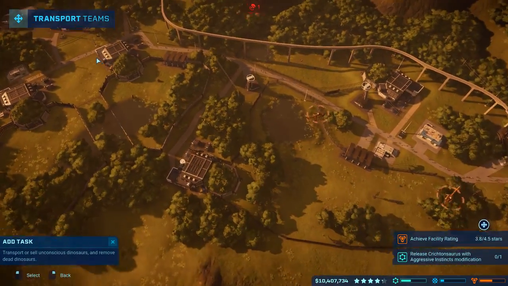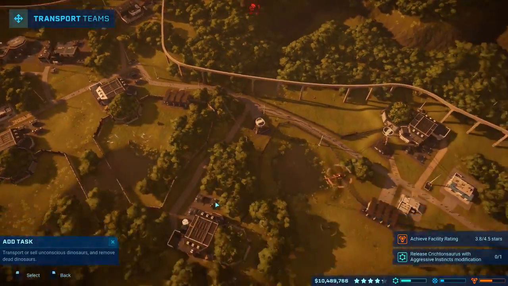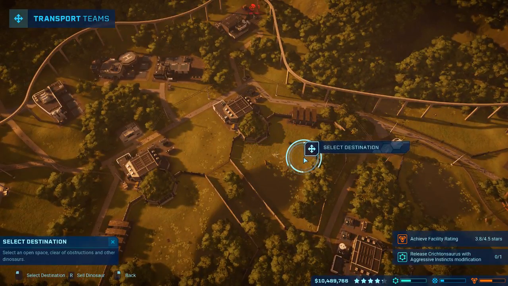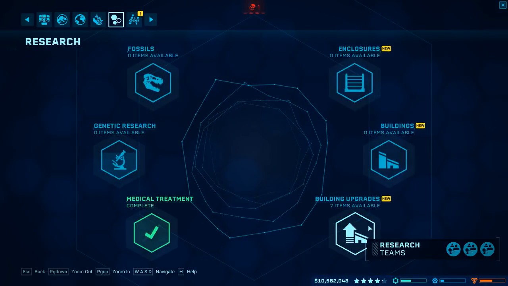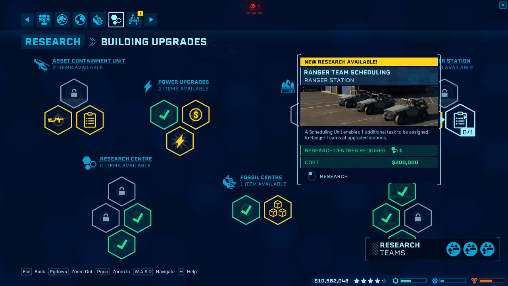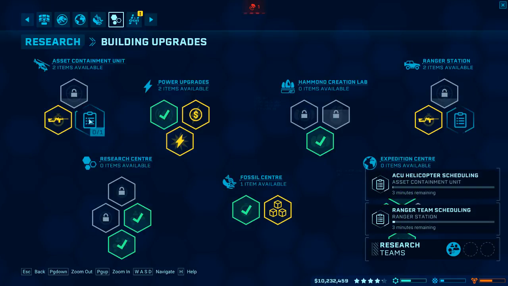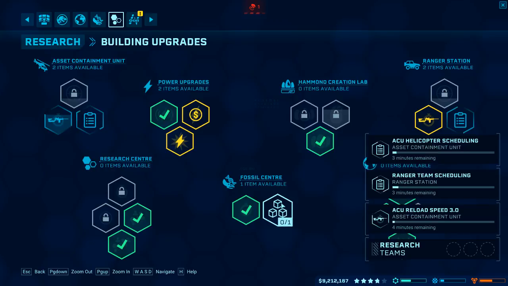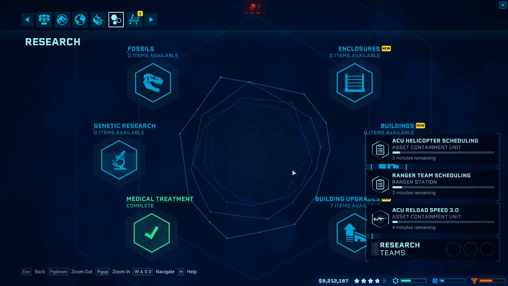I wish we could automate feeder supplies. I think you can do scheduling. I probably should look into that, have teams just scheduled to go out and resupply all these feeders. It would be so much handier. I think we have to research it first. Why don't we go do that? Building upgrades, ranger teams. There was one additional task. Oh, no, it doesn't work how I thought it would. Kind of sucks. Outage protection 3 would be kind of nice. Oh, I don't have 3 teams, do I?